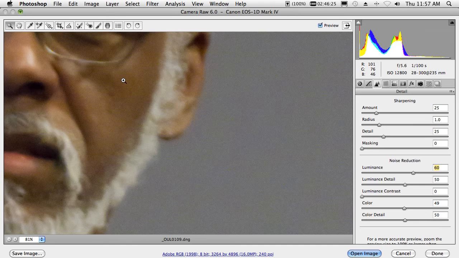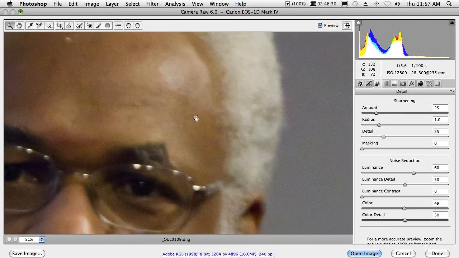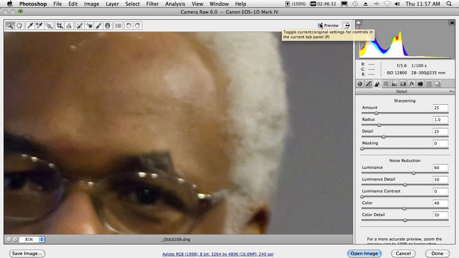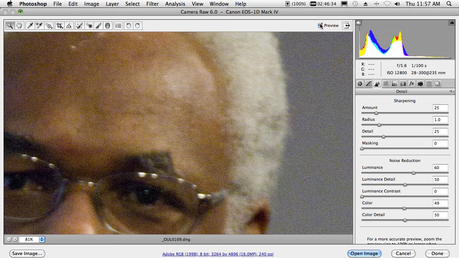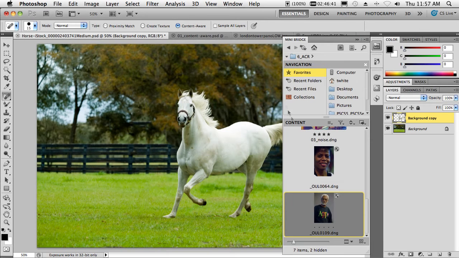And of course, what people usually like to see is a before and after, because you get used to good really quick. So now if I turn off preview, this is what we had, and this is what we now have. So Camera Raw, love it. Can't wait to use that even on some of my older photos. All right, so what's the last thing?